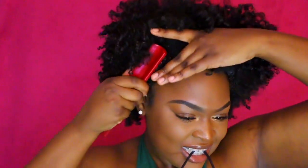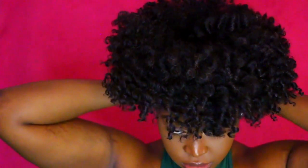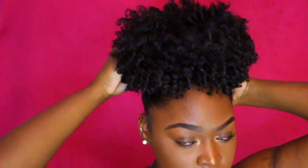This is style number 3. I did this in a video before, but I went ahead and did it again because it's different curls for this puff. I applied some edge control to my hairline and I'm going to take a broken headband, tie it in the back, and then move it forward to create a high puff. I just used my fingers to fluff it out a little bit more because it's kind of flat on top, and you do not want a flat top puff.